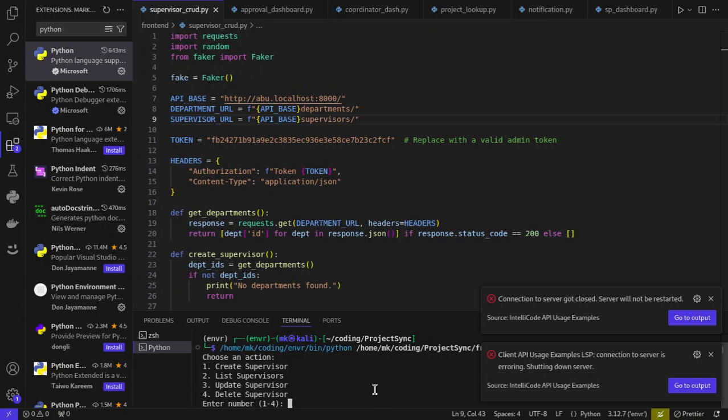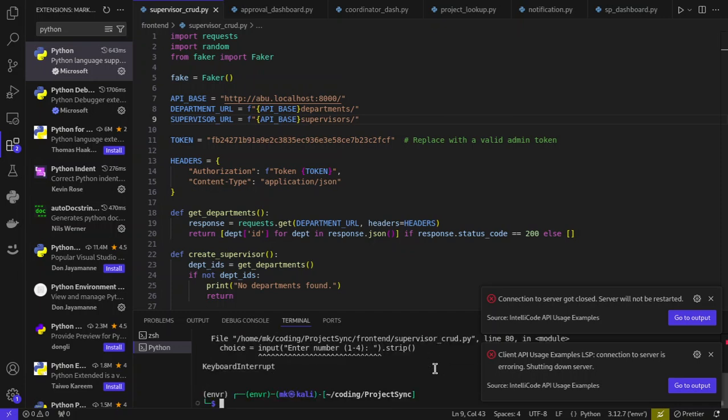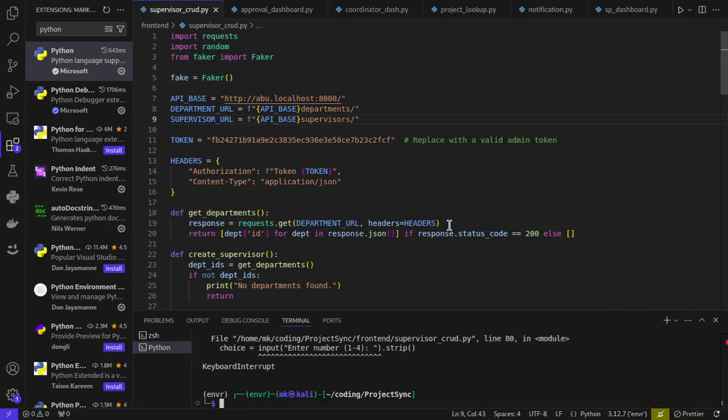Let me stop the program. I just want you to understand. So this is how you run your Python code in Visual Studio Code. And if you have any questions, please feel free to ask in the group, and I'll give you an immediate response, inshallah.